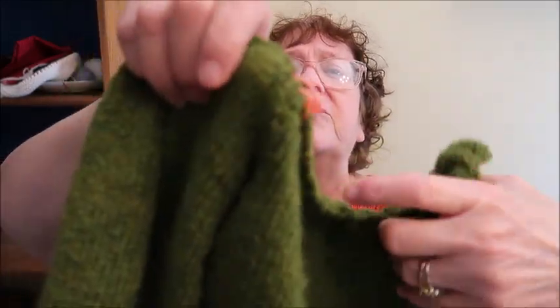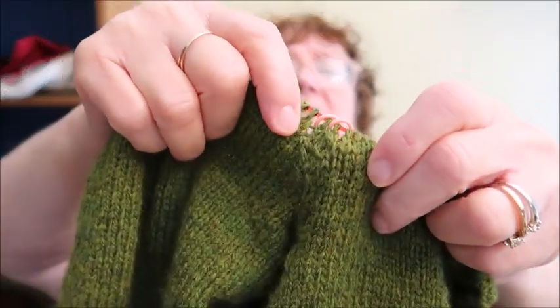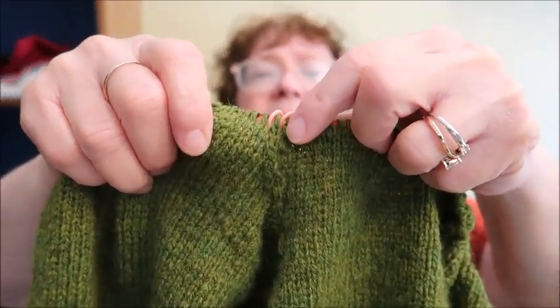The only thing is the Flax Light pattern is from the neck down. This is from the bottom up. So I had to kind of think backwards with the decreases, but from what I know from the pattern itself, with the Flax Light, you actually do a double decrease at each raglan edge. The other pattern had me just doing a decrease on the sleeve, where the Flax Light has you do a decrease on the sleeve and a decrease on the body itself. And you do that at the front of each sleeve and at the back.